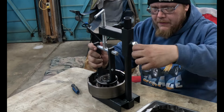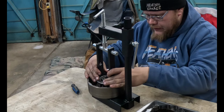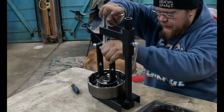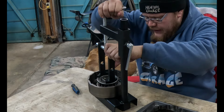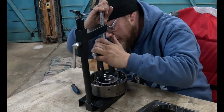Maybe. Shut that down. Get that on there where you want it. Crank her down. Crush every spring on the way if you can. If you can get it right sideways, that's best. Then you know that you will have wrecked something.